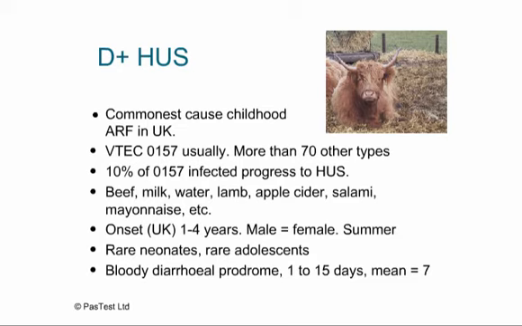Clearly, if you're eating joints of beef, you're not going to develop HUS, because if there is any contamination of stool, it'll be on the outside of the joint, and that's the portion of the meat that gets the hottest in the oven. So the organisms are destroyed on the outside, and on the inside there aren't any organisms because you can't contaminate the centre of the joint. Other sources of 0157 have been milk, and milk can be contaminated with stool also.